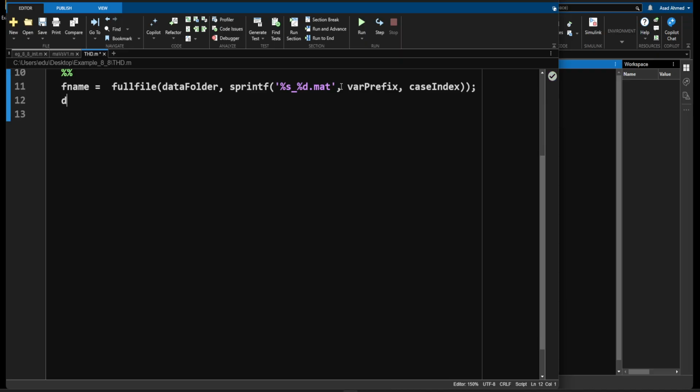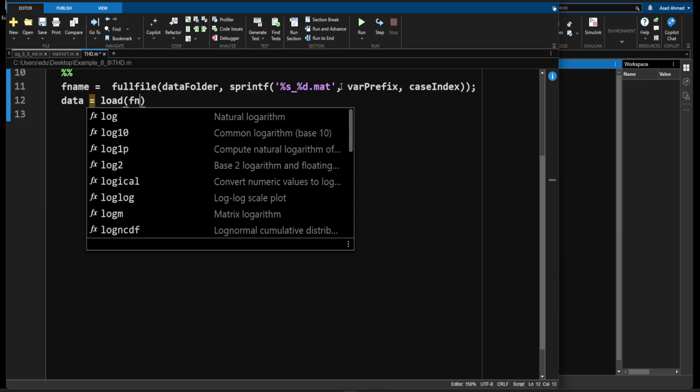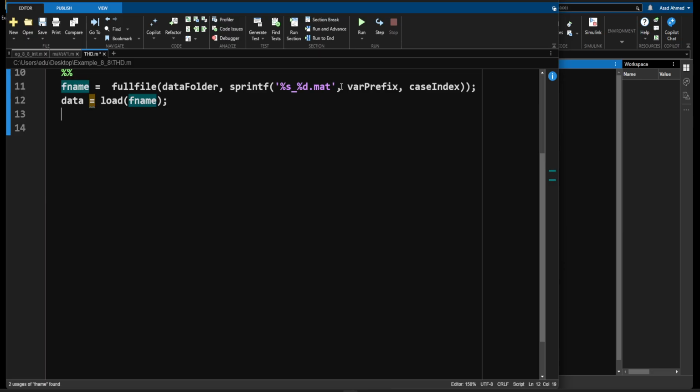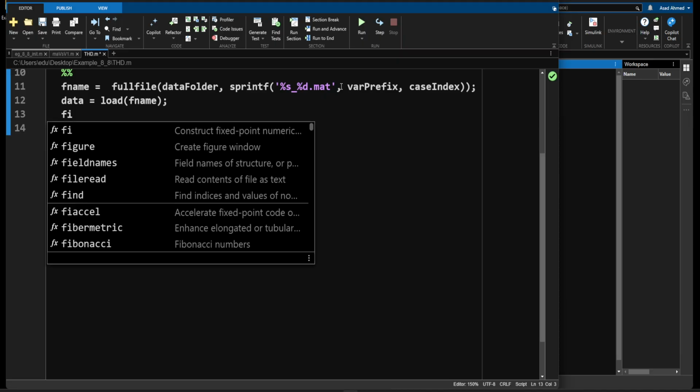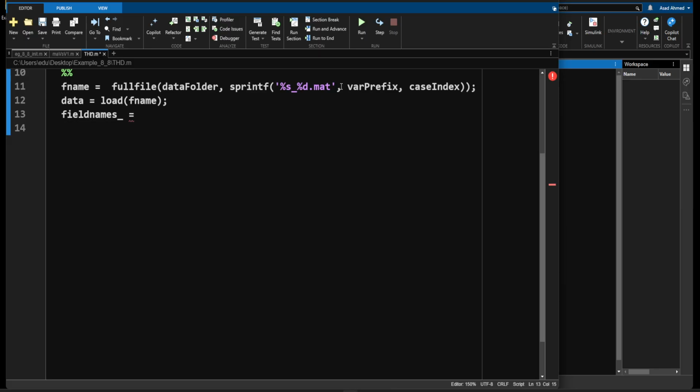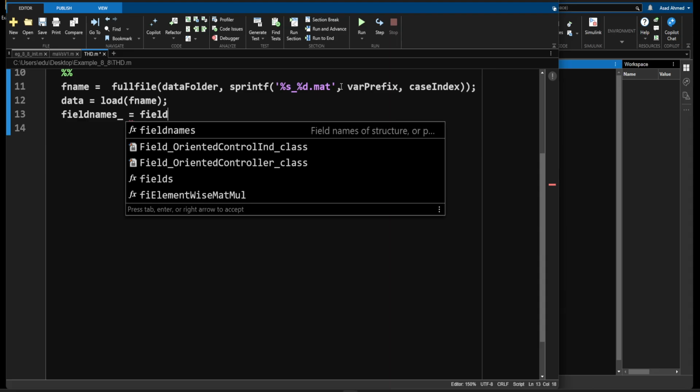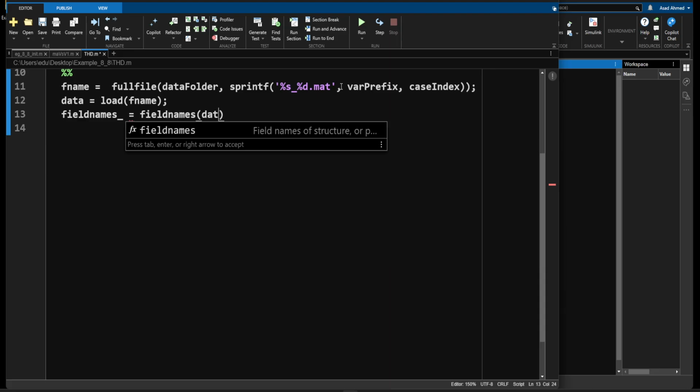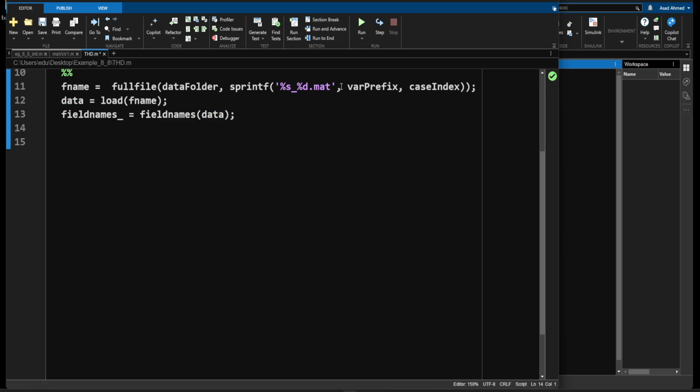And we can say data is equal to load. Text data, the first variable in the file.